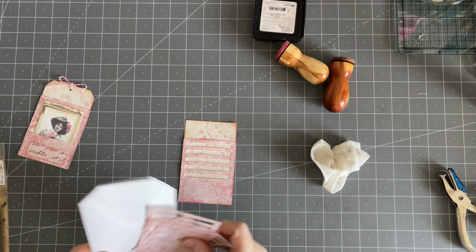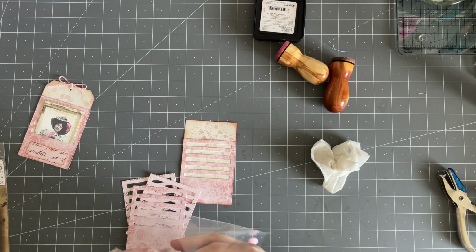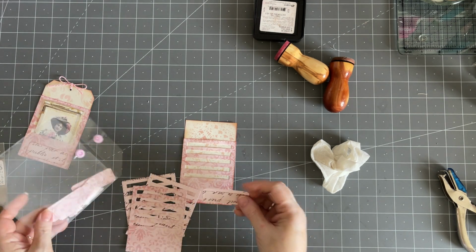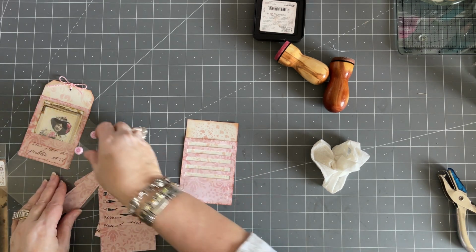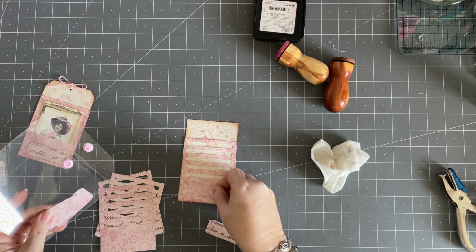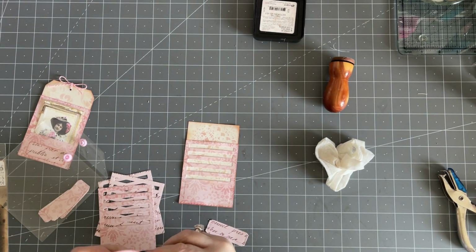Do I have another one of those little goodies to put on there? I like another little pocket, please. May I have a pocket for 20, please? I could do that, or I could put a matching pocket. Maybe I'll do a matching pocket so it's kind of invisible. But if I ink it, you'll see it, right?